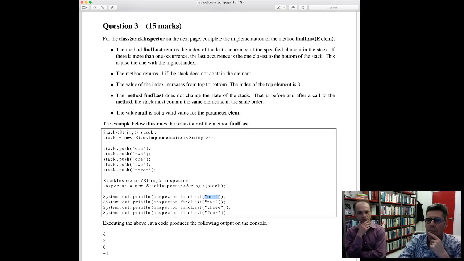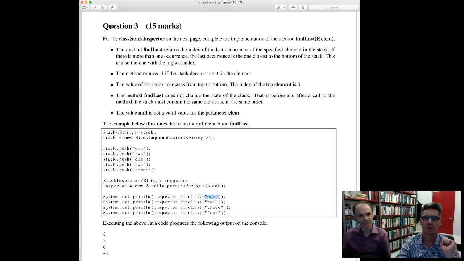It will return the index where it was, and it should return -1 if it's not finding the element, so it is possible to not find it. And of course, it should not destroy the stack while doing so. That was one of the two main categories of errors that we've seen, I believe.